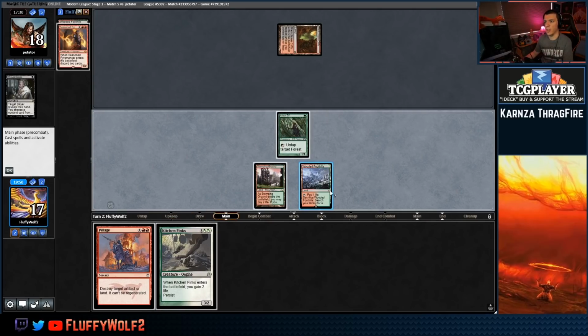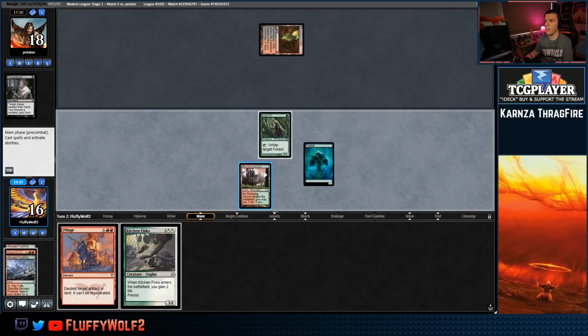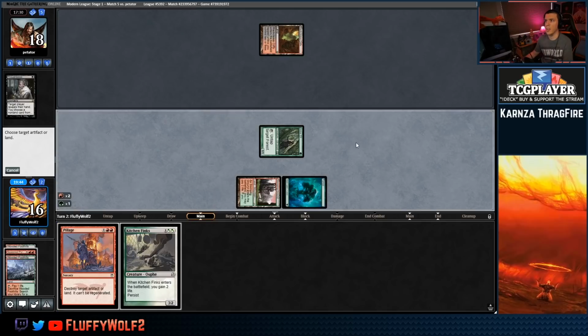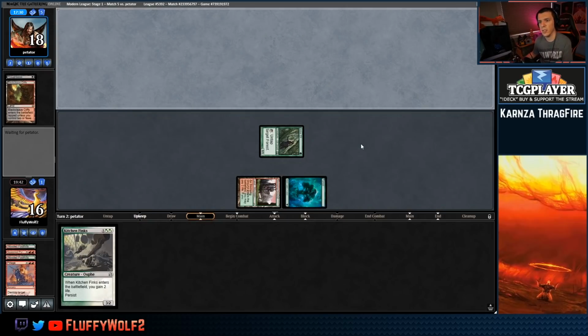Alright, we find ourselves with a Kitchen Finks here. Gonna go ahead and basic. We're gonna go ahead and use this to kill the cliffs and pass turn. Set my opponent back a land. Probably not a bad idea since I am struggling myself in this one.